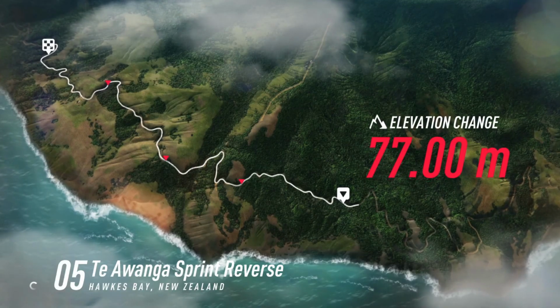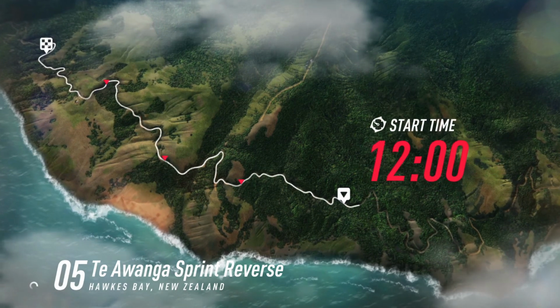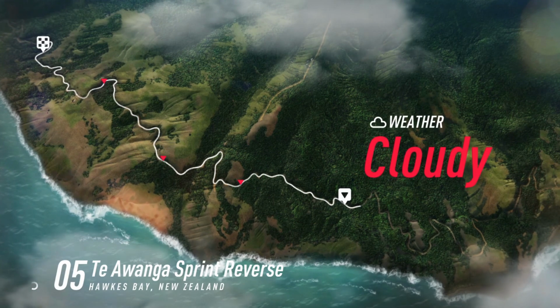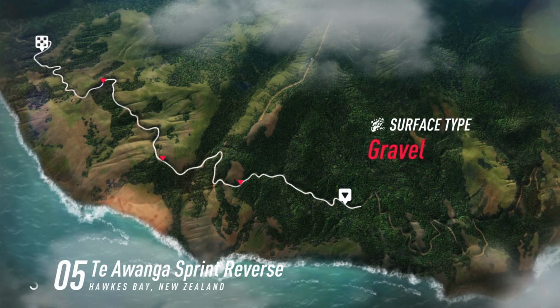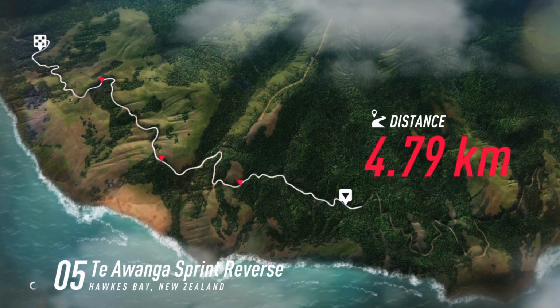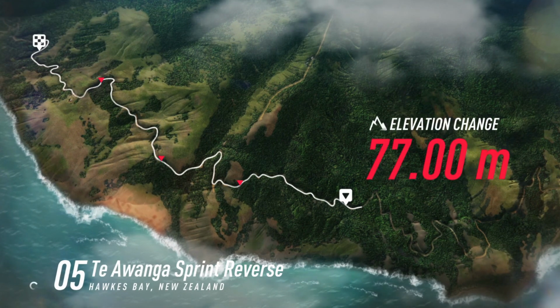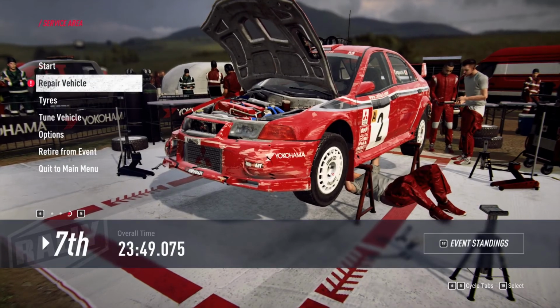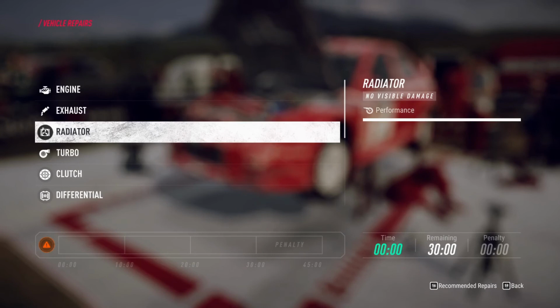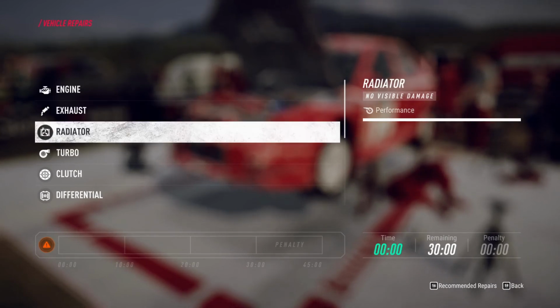And the last stage is Tauranga Sprint Reverse, a really short stage, so there's not much room for, you know, catching up on here, but whatever. So we're gonna go to servers, we're gonna fix up what we can, and then try to make the best of the situation. And here we are in servers, we have some highlights here. For some reason, we actually saved our exhaust and radiator this time.